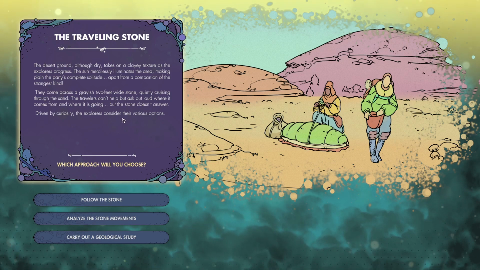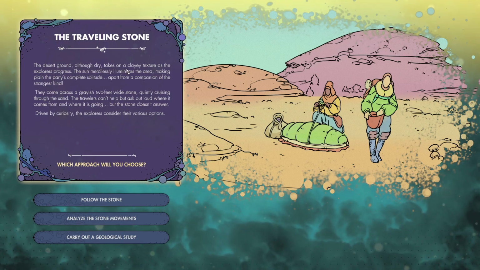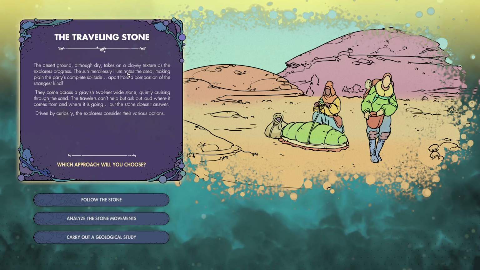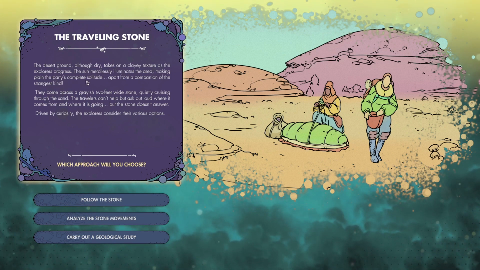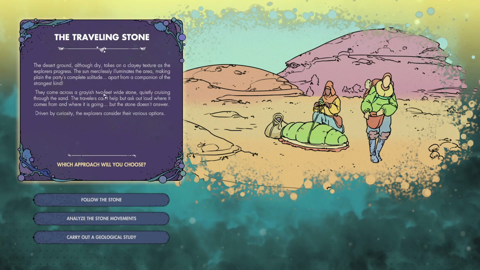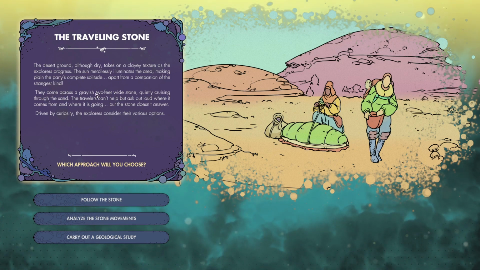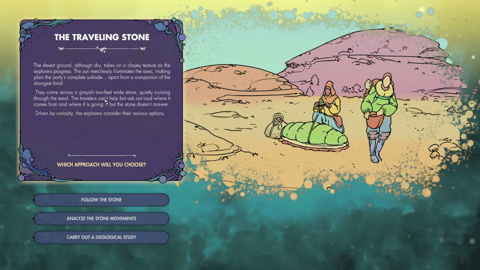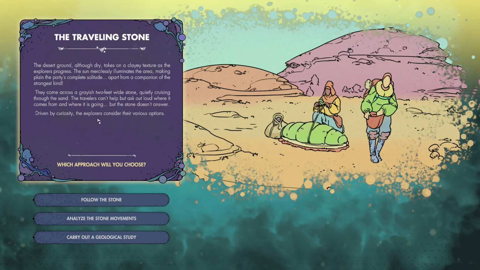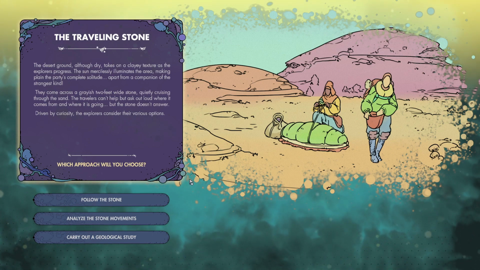It just reached its destination. The desert ground, although dry, takes on a clayey texture as the explorers progress. The sun mercilessly illuminates the area, making plain the party's complete solitude, apart from a companion of the strangest kind. They come across a grayish 2 feet wide stone, quietly cruising through the sand. The travelers can't help but ask out loud where it comes from and where it's going, but the stone doesn't answer.